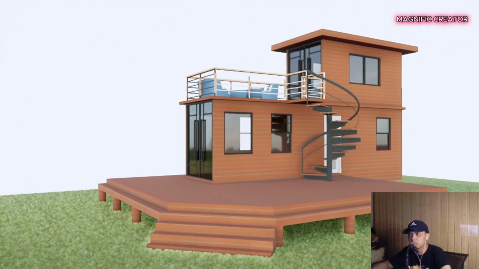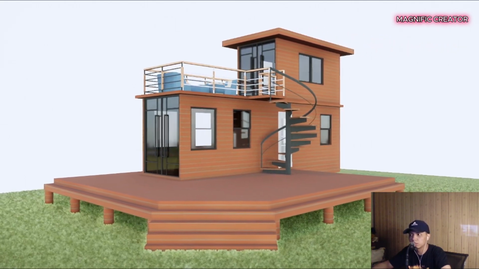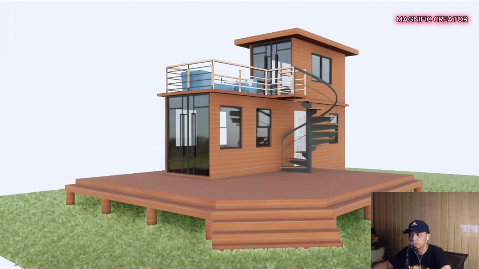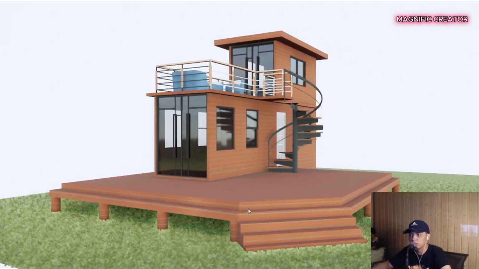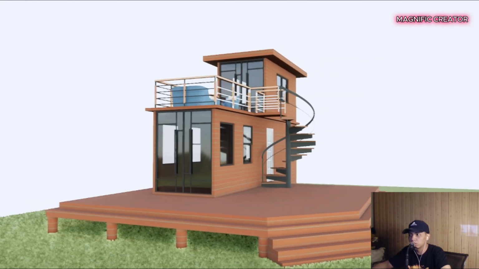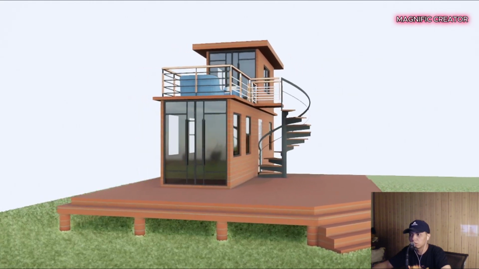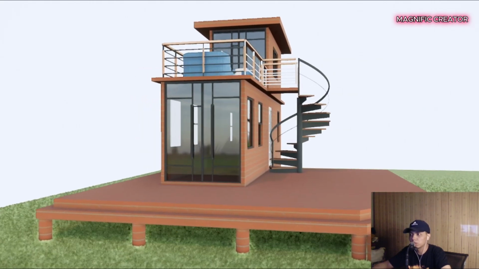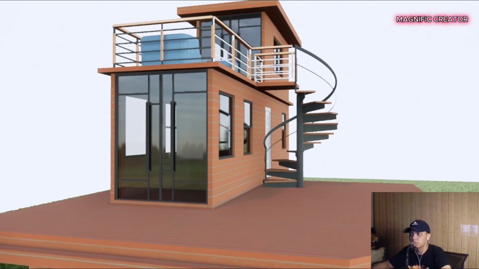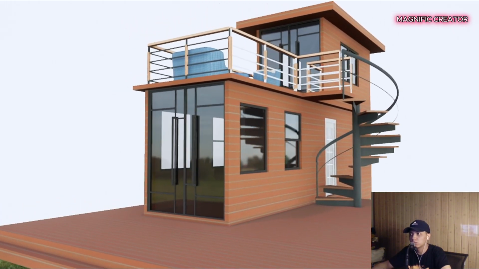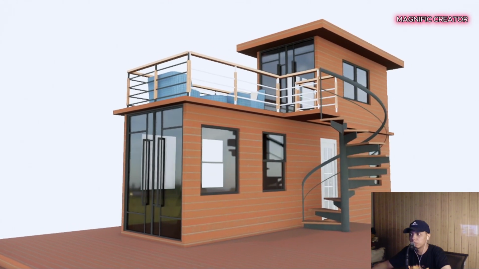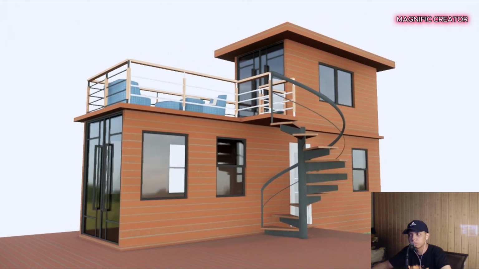So we can figure that this tiny house could be used to make a small party and a small communal space right there. So it would be a nice arrangement for this tiny house design.